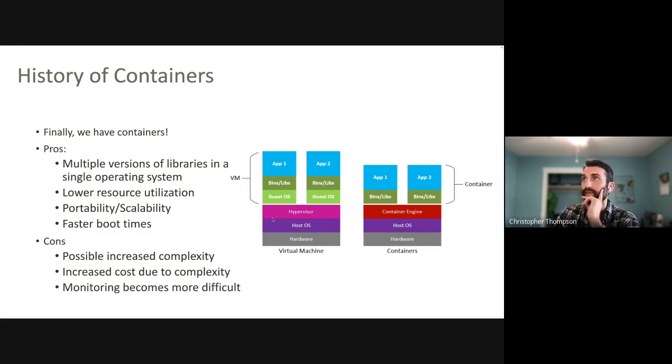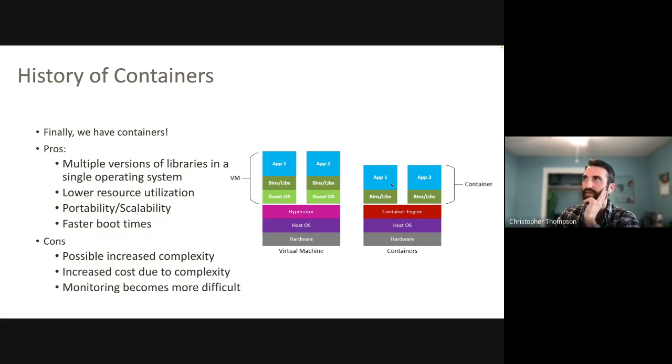So this is another thing. And with VMs, you get a similar thing, right? You can create images, and those images can then be used across other computers, and that's cool. But again, they still suck up a lot of resources. So with containers, we get the portability and scalability. And what's even better is they spin up much faster, usually. There can be some big ones, but on average, they're much, much faster than spinning up a virtual machine.